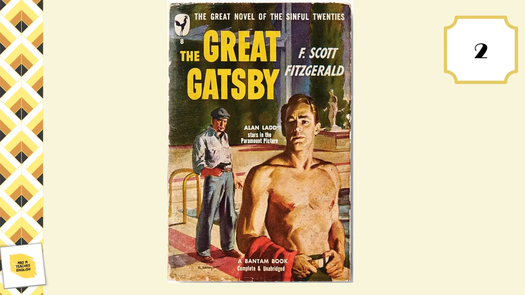This cover is taken from a 1949 movie poster starring Alan Ladd in the title role. Take note of the setting, a swimming pool. The man in the foreground is shirtless, probably getting ready for a swim. The man behind, with a workman's cap, is holding a gun aimed at the swimmer. What do you think happened between these two men to cause this moment of conflict?